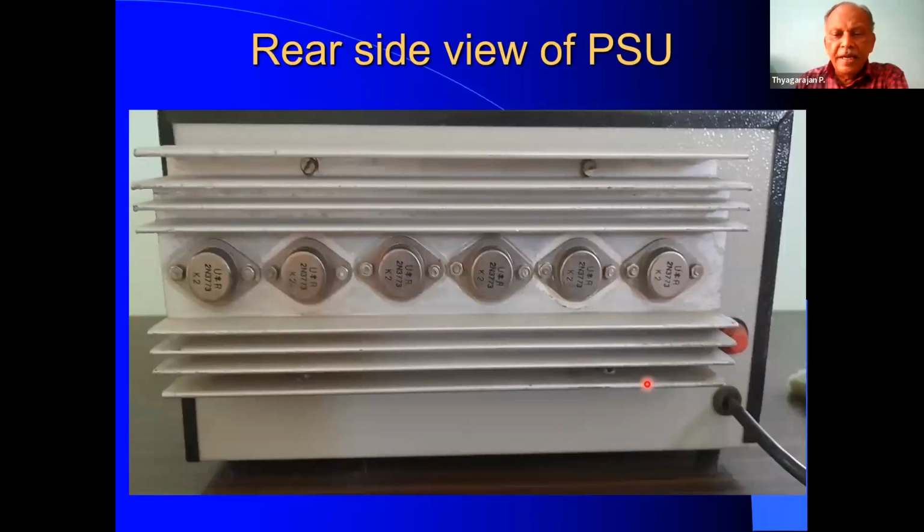Now, this is the rear side of the power supply. You can see six 2N3773 series power transistors. All are mounted with mica insulation protection. In fact, I have used a silk pad here, so that gives the insulation between the transistor body and the heat sink. There is also a fuse on the AC side, and this is the AC power cord. The whole heat sink is fixed using bolts and nuts on the rear side of the cabinet.